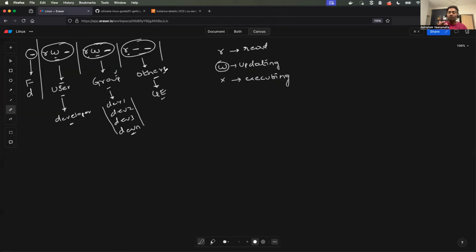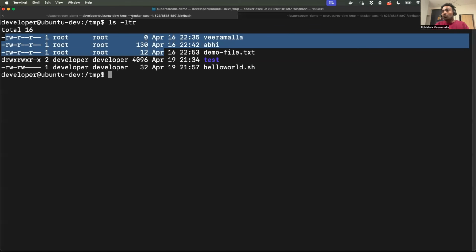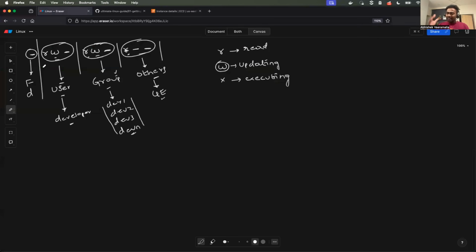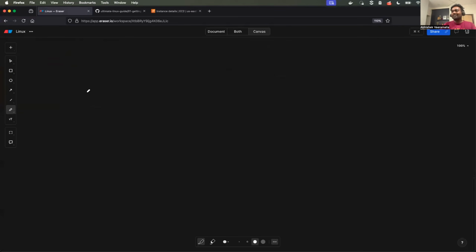To demonstrate how file permissions work, I used the chmod command to remove read access from the QE user as well. That's why on this particular file, you will see blank, blank, blank as the third set. I'll repeat this again because this is very important to understand. In Linux, there are three parties. One is U, that is user.